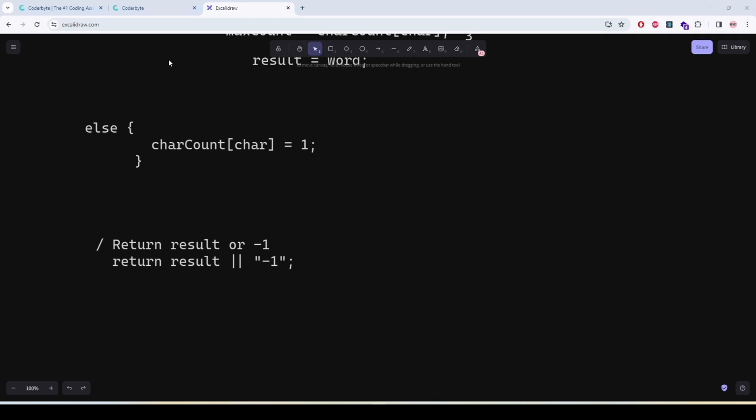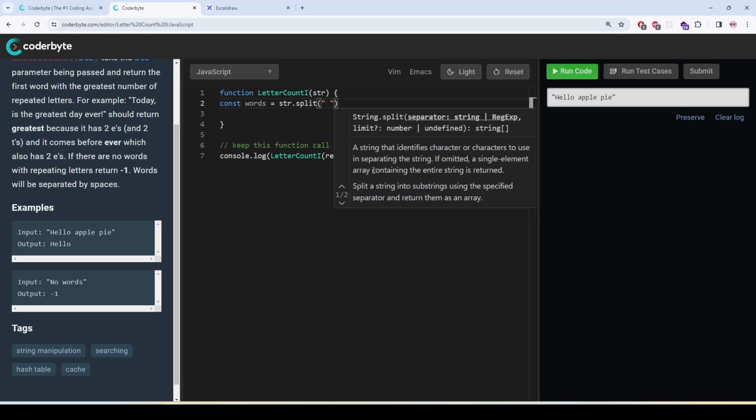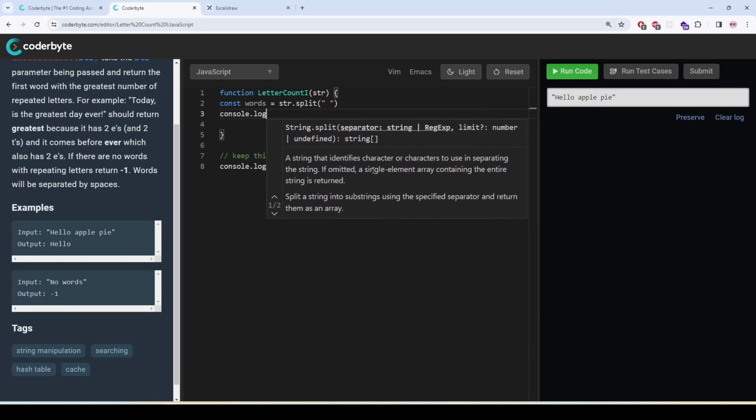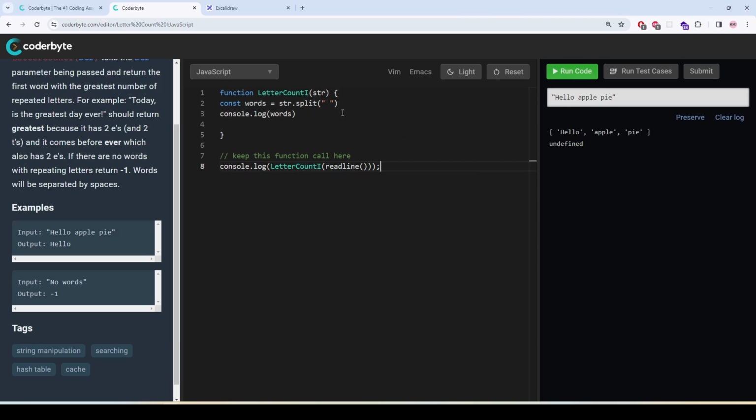Now let's code it up so it will be easier for everyone to understand. Const words, we are going to take the string and split it by the space. If I console log it, you can see our words are now in an array.